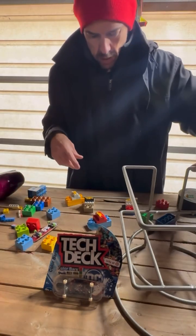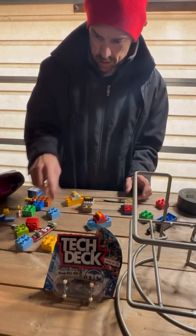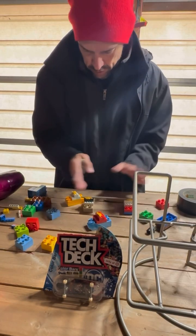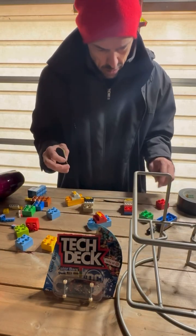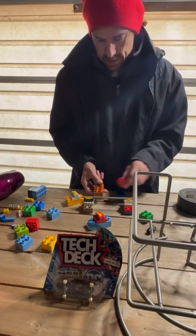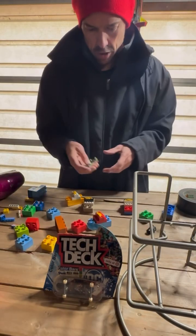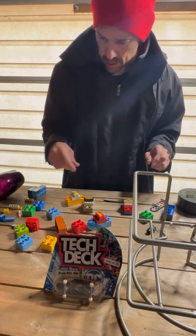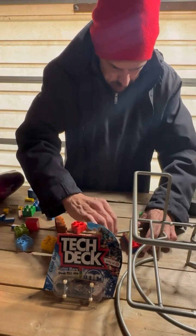One thing you want to do is leave some room on the end a little bit maybe so you can flip off. You do want it far out, but you don't, I don't know. One thing you may want to do if you want to build them on stuff is space them accordingly. So then you could build a giant pyramid or whatever and skate on that. I don't know. There's another rail. I think that's going to work fine.